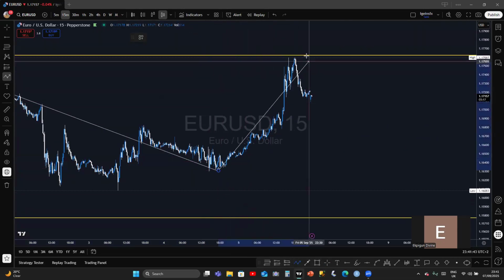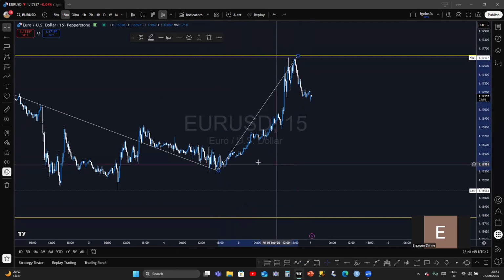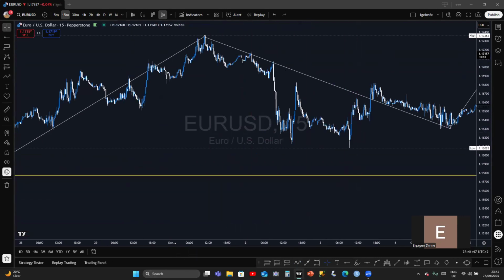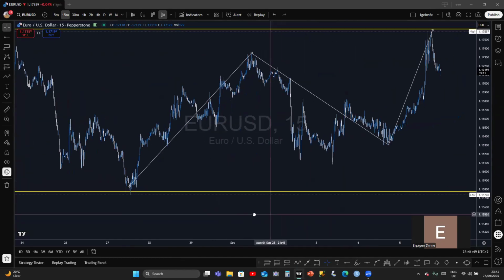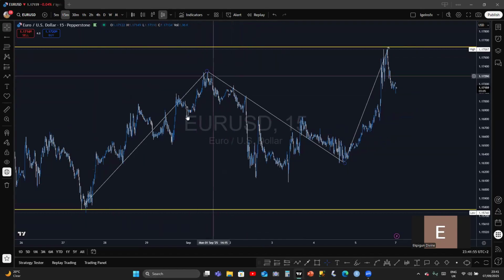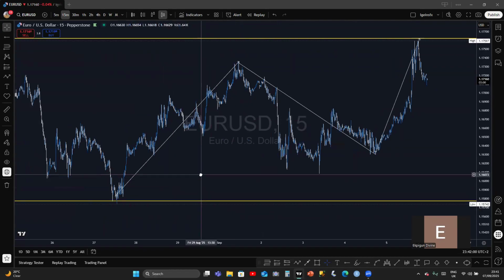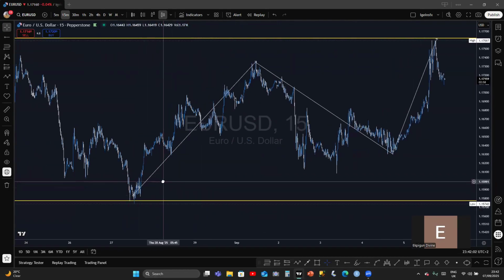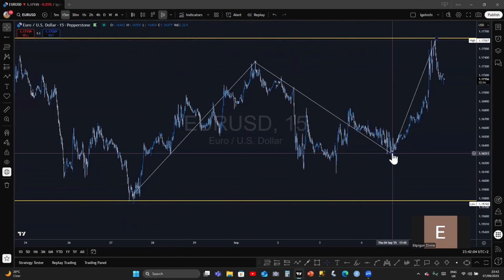The next move is this. You see? Do you understand what I'm saying? Yes, sir. This is the move. This is how it's supposed to be. This is the higher time frame. From here to this point, from here to here, here to here. So this other side should be here. This should be the support level.